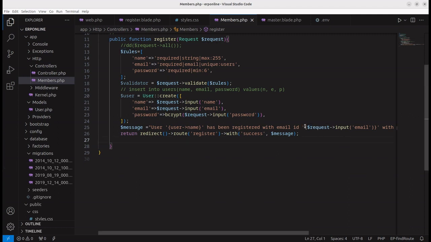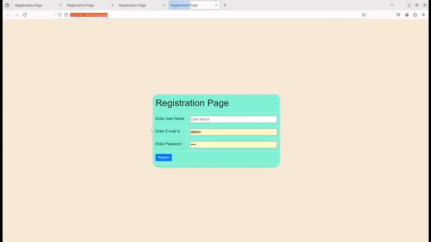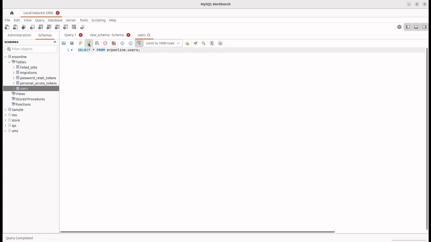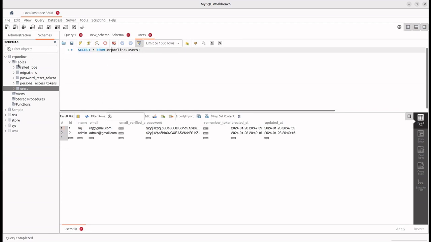Okay, let's rectify this one, and then we'll go with another objective, that is how to log in, and here let it be name. Okay, so let's close this, and at the same time we'll check into these tables whether the admin has been added properly or not. Yes, it has been added, and now we'll add the third, let it be info.